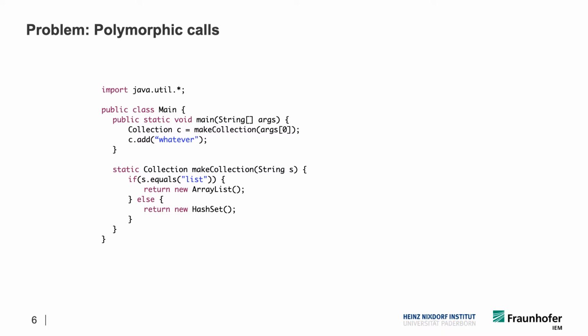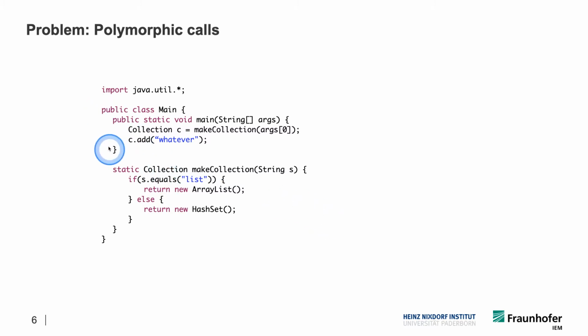What I already told you about is that in many languages you have so-called virtual method calls, or the notion is very much related to what is also called polymorphic method calls. So a polymorphic method call is basically one that can have multiple possible call targets at runtime. So you don't know exactly which procedure is going to be called when the method call is happening. And in most languages, that can happen exactly when you have a virtual method call. In languages such as C or C++, you could even also have a function pointer that can also be polymorphic, because the call target can also be replaced.